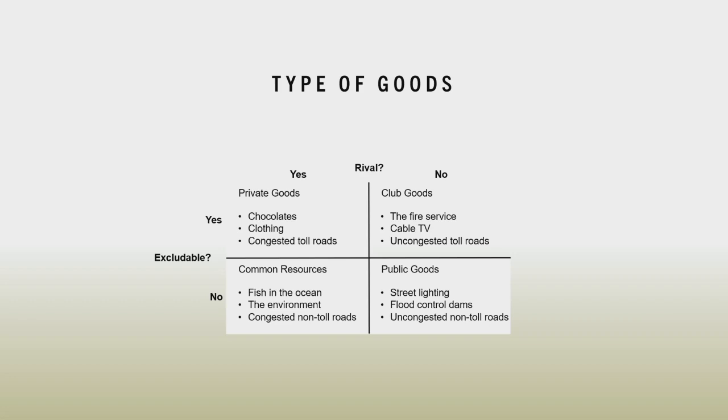A really good discussion question, because I'm not teaching Micro 2 or Micro 3 but in past years I have been, done in an exam for this is to define which type of good roads are. Because roads can be classified in the four categories, depending on whether there is traffic, on whether there are tolls, okay, and you have a whole page to write on that, right?